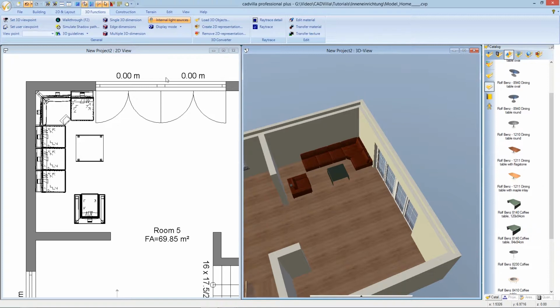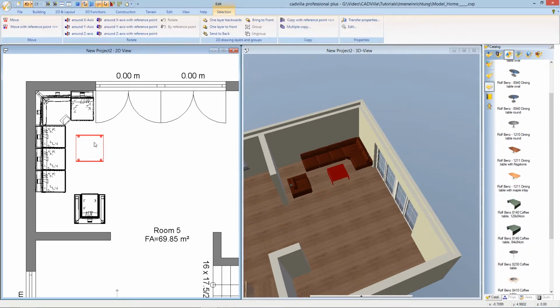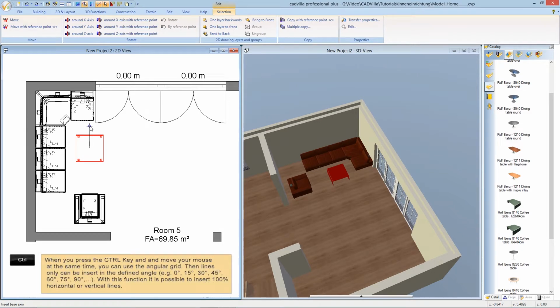Therefore, we select the 2D view, we select the table, and we click on the point around Z-axis. In the first step, we select a base axis, therefore we press Ctrl for a 100% vertical line.